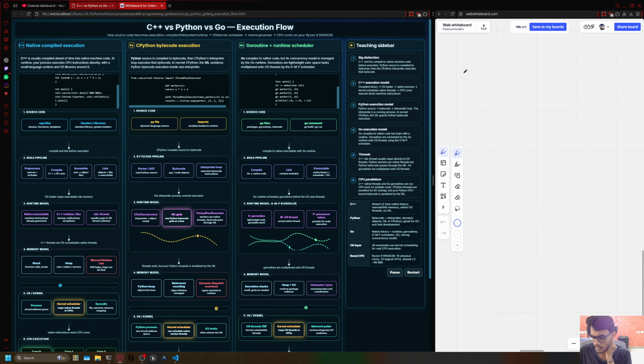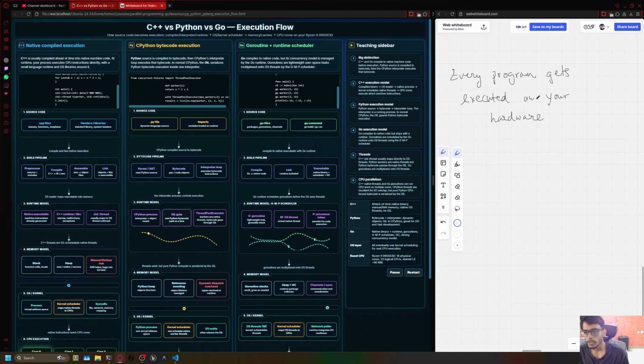Just have this in mind: every program gets executed on your hardware. Now the way they go inside the hardware is pretty different among all the languages.